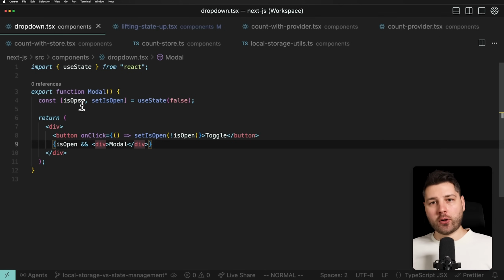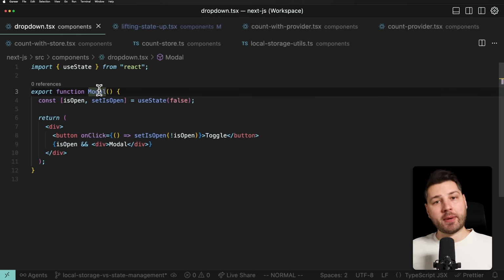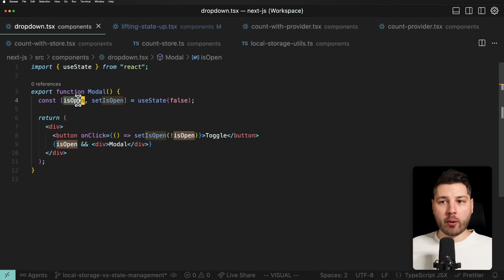It's something that is only local to this component. One other benefit is because the state is local, we can actually reuse this component here in many different places and have different versions of that state. It's not going to be a shared state, so not all isOpen properties are always going to be in sync, but all of that state is going to be within that one component, and we can share that state, that logic, across multiple places.